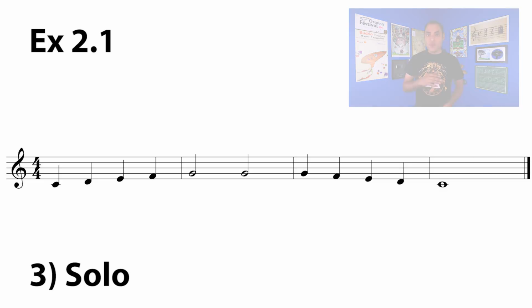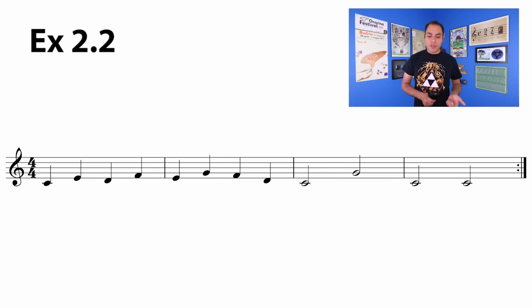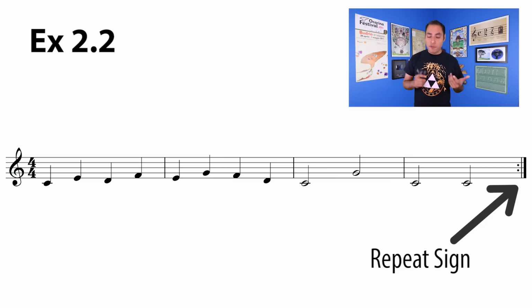One, two, ready, play. Good job. Okay, now we're on exercise 2.2, and we're introducing repeat signs.